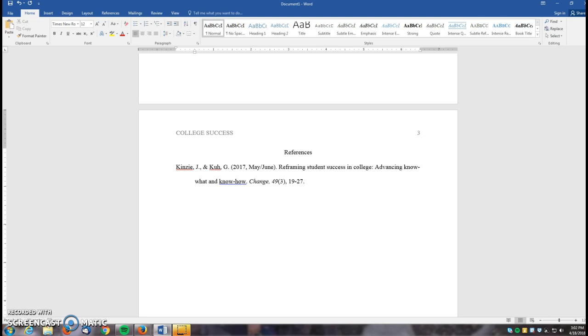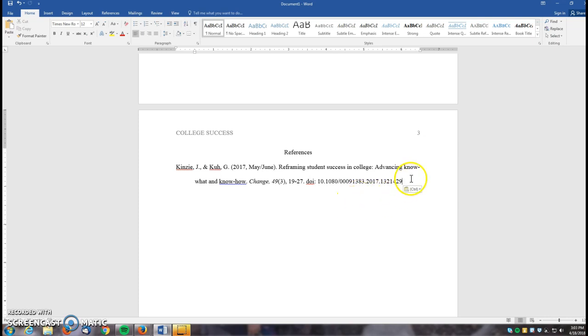All right, and the last item we're going to put here is our DOI. So we're going to simply type the letters DOI colon. Word will automatically capitalize the D, but we don't want to do that, so we'll have to override that. And then simply type in that string of numbers, and sometimes there's letters involved as well, but I think usually just numbers. So I'm going to actually paste that in. And that's it. That's the end of our reference.